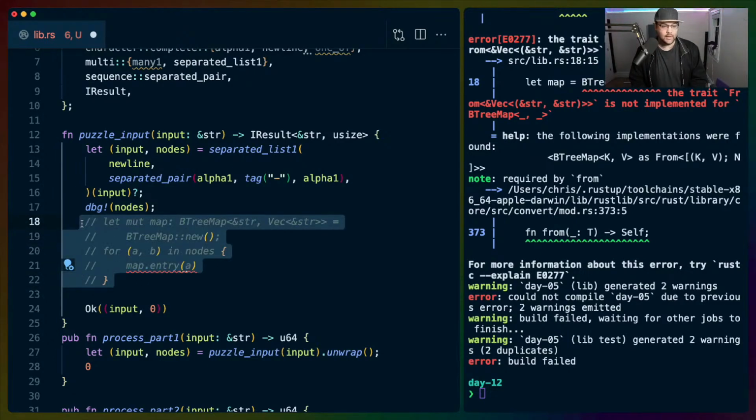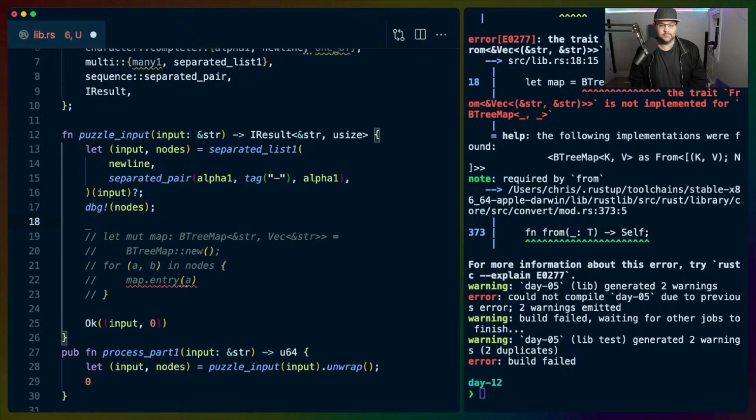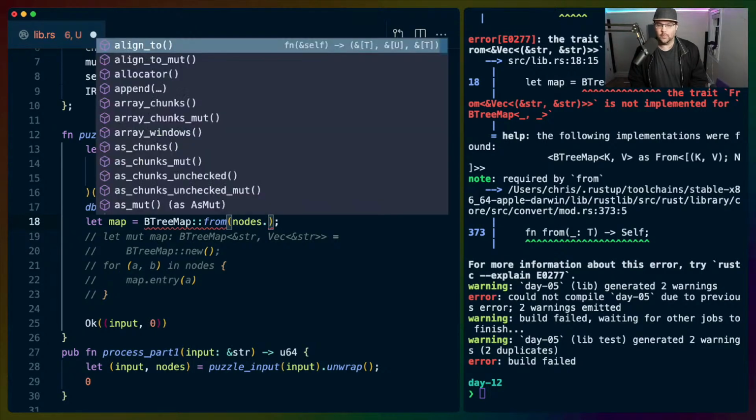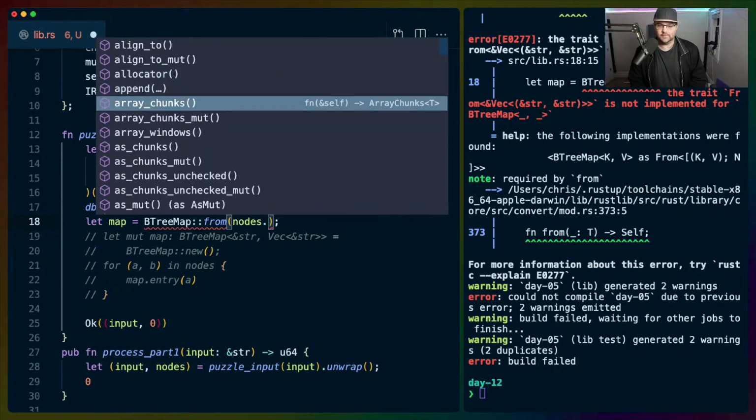I can go back and try that again. No, that's different. B tree map from nodes, right? And then we don't have any way to get this.